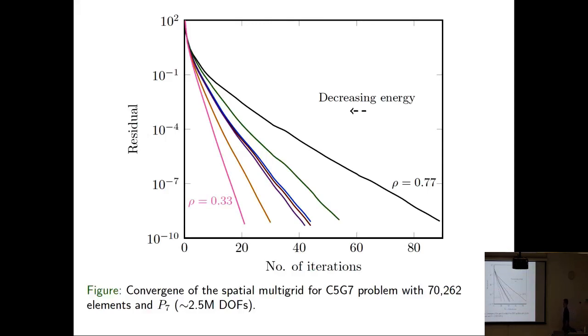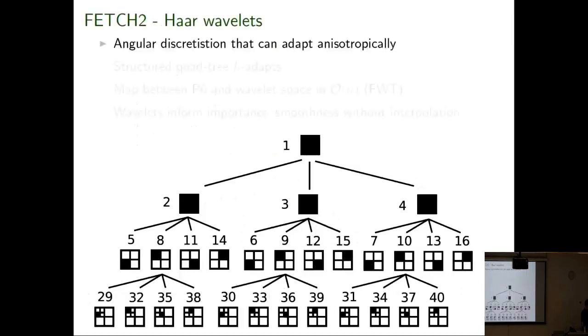So I thought I'd show you, again, this is just a very high-level talk, so I'm not going to talk too much about results in these problems, but here's a nice example of convergence for this problem where these are our hyperbolic type groups, these are our diffusive type groups, and you can see, obviously, we're using a multigrid. It's a multigrid that's built using the normal kind of elliptic ingredients. You would expect it to do well for a diffusion problem. It does. The nice news is it doesn't do too badly for a pretty hyperbolic problem, which is nice. And those lines are nice and flat, which is what we want to see.